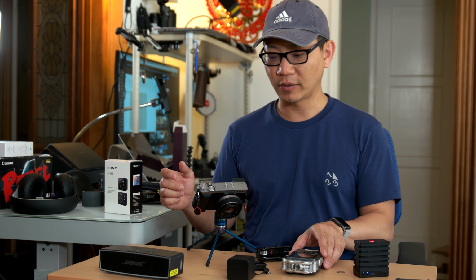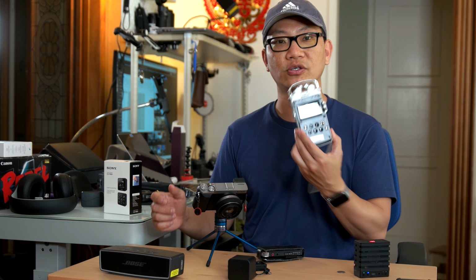Compare that to if I brought a really big professional M50. This is just about the size of my mirrorless camera. I'm not going to be carrying this around unless I'm doing this for really critical recording needs. For general purpose recording, this does pretty well. Plus, it also has automatic microphone level setting, so you can set it and forget it and start recording. So I can easily see this being used by wedding videographers or event people who need to stick a microphone on someone, and just make sure that they have that recording all day long.